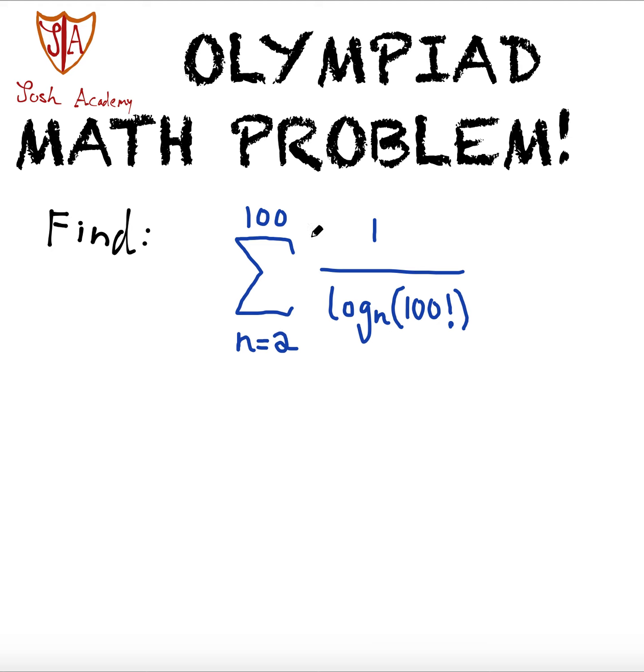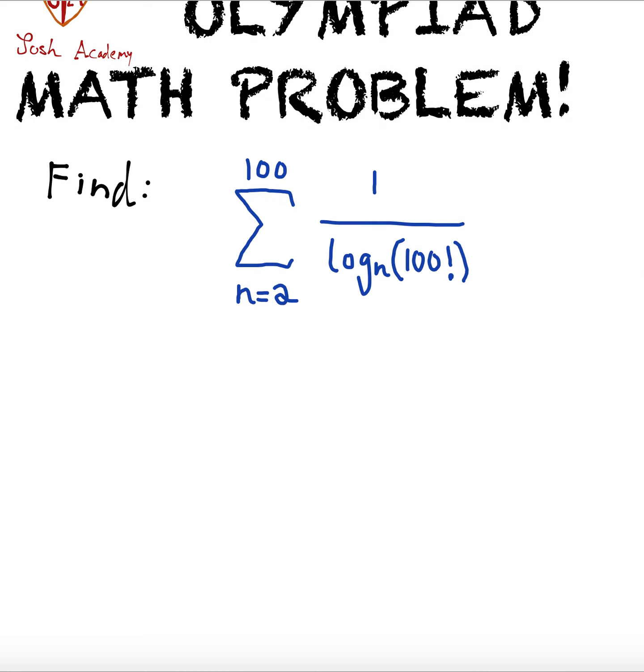This looks incredibly intimidating. First of all, it combines three terrifying concepts: sequences and series and their sums, logarithms, and factorials. Worse yet, this problem contains 100 factorial. Now, to think about how big 100 factorial is, it's unimaginably large. Humans cannot even think of how large it is in terms of quantifiable objects. For example, 100 factorial is approximately, if you look at it on the calculator, 9.3 times 10 to the 157th.